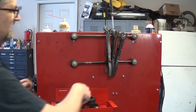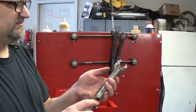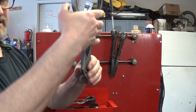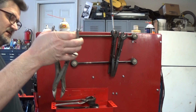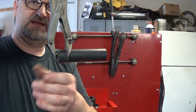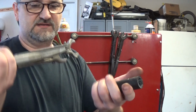And now here, these things are actually used for valve spring removal, but I like them because you can also use them for hoses. I can pry one end and just kind of squeeze it and push the hose off like this. I have different sizes, so I can put the hose in here and get the other end pried up against whatever is on the other side and squeeze it. It's ratcheting, and it pushes the hose off. And this works as well.